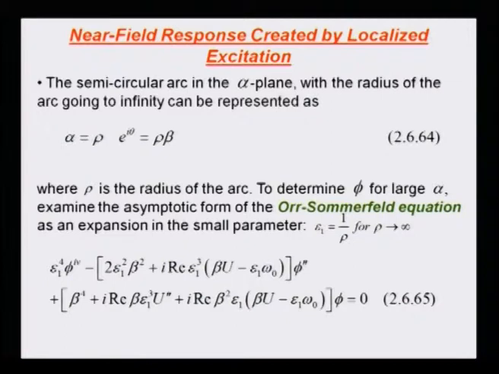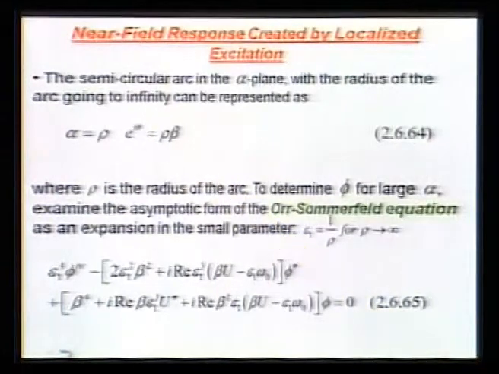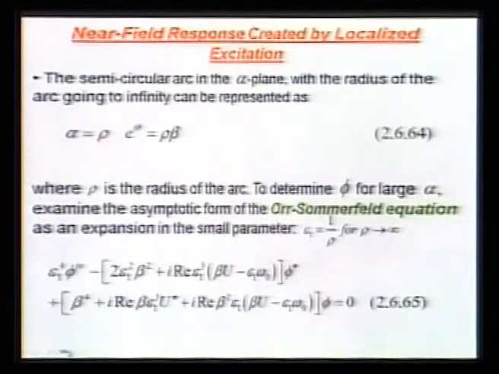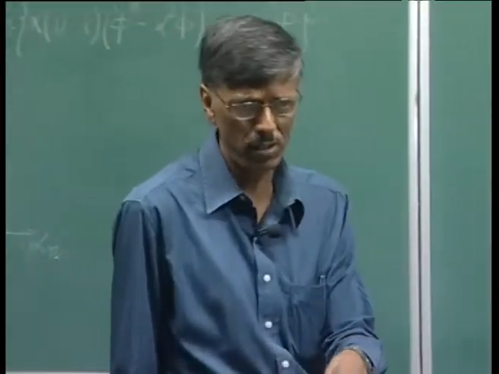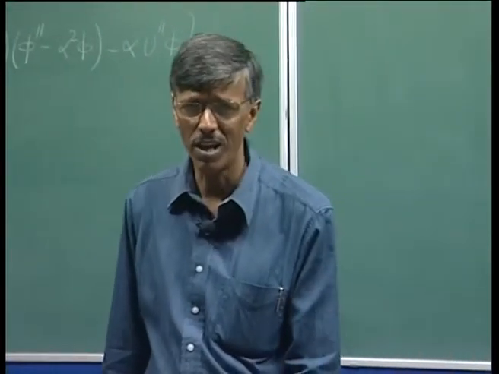What you do is basically you are trying to figure out what is the contribution coming from that semicircular arc. If I then write alpha is equal to, in a polar representation, the radial vector rho times e to the power i theta. So, for simplicity I just write e to the power i theta as beta. So, rho is a real quantity, beta is a complex quantity that tells you about the phase, cos theta plus i sin theta. You also realize very clearly that this semicircular arc is what?